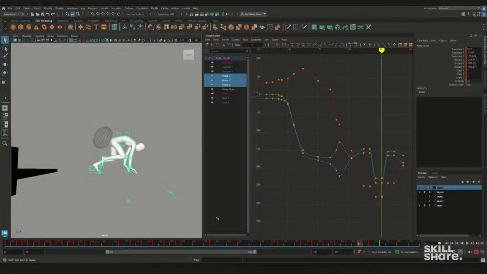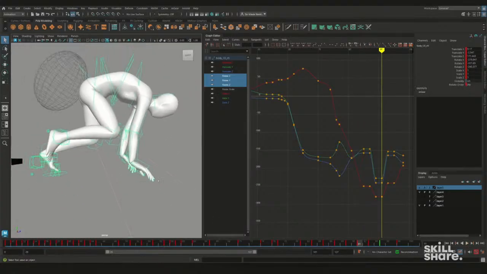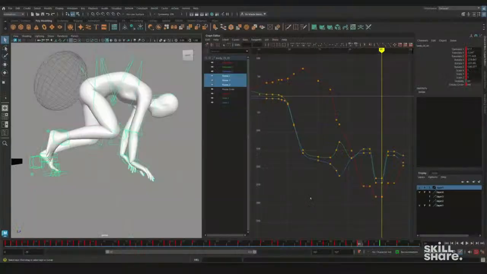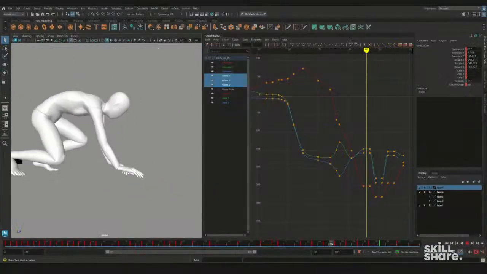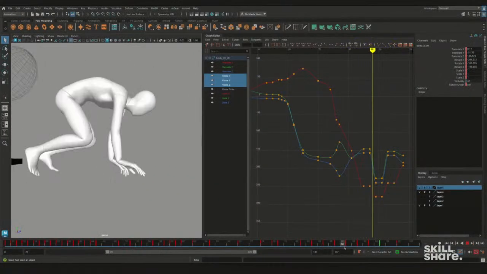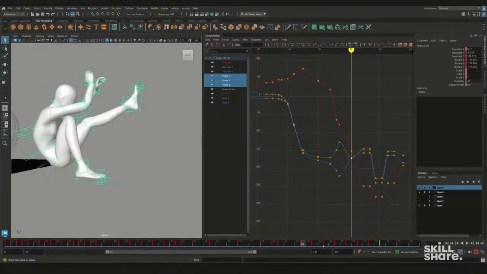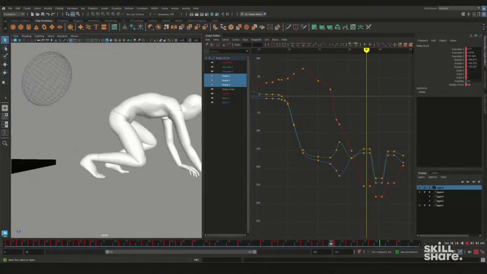Now the hands right now are really rough. They're still in FK, which means they just kind of rotate. They don't actually lock onto anything. I should switch them to IK if I want to have him actually plant his hands, which is why right now they just kind of wiggle around. They don't actually stay on the floor the way his feet do. Like his feet lock onto the floor because they're set to IK. But for the moment, that's okay, right? I'm doing it in passes.